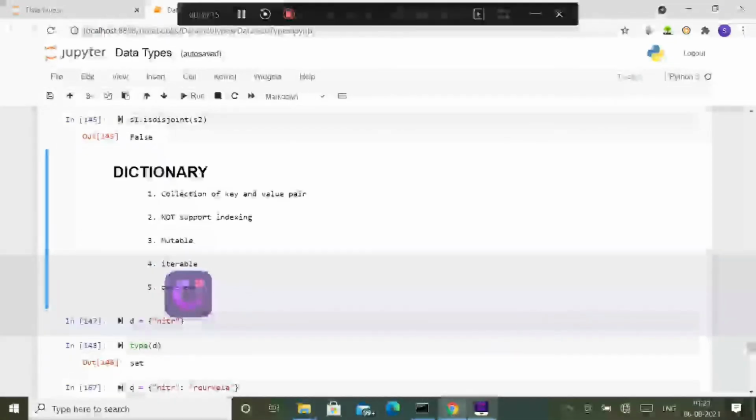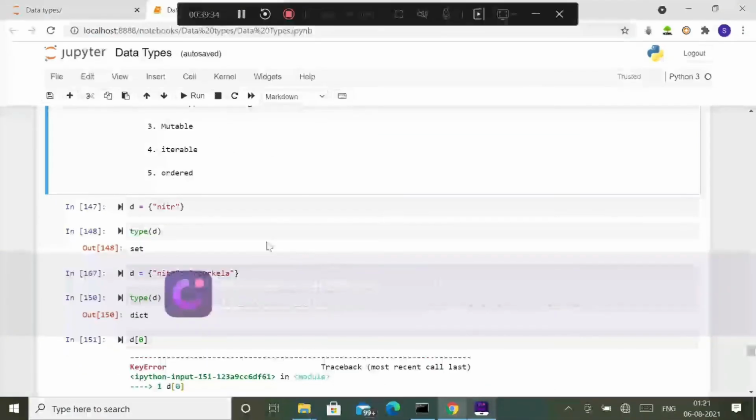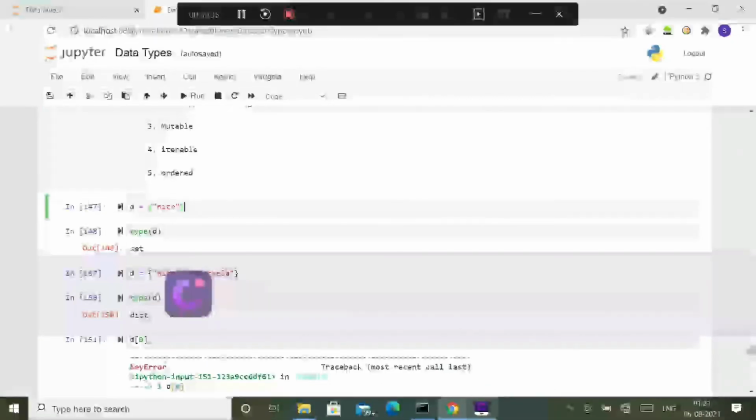Lastly, we come to the dictionary. Now, a dictionary is a collection of key and value pairs. Each key is assigned a particular value, and it is formed as a dictionary. In a dictionary as well, you see words and their specific meanings assigned to them. A dictionary is quite similar.